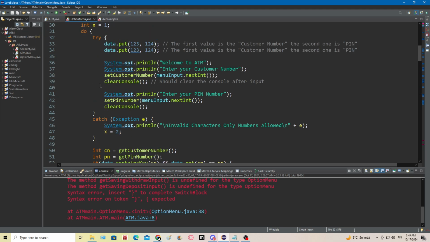Then line 38 over in this file, there's apparently something that is not correct. So set customer number, menuInput.nextInt.